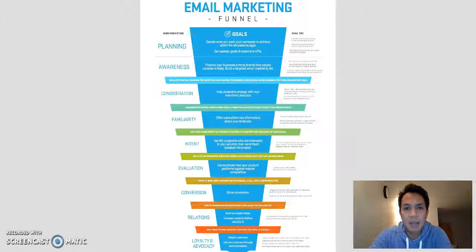The reason why I highlighted this is because these are most of the elements that are already working for myself, and I was glad that I found this. It's kind of a validation of what I am following and what has been working for me. So yeah, let's dive right in.